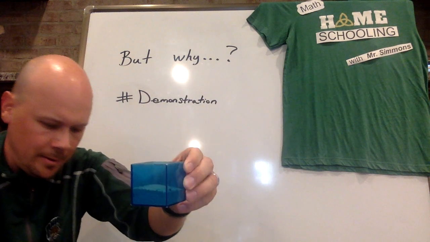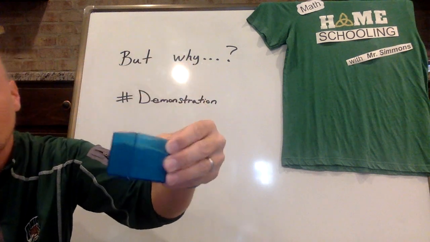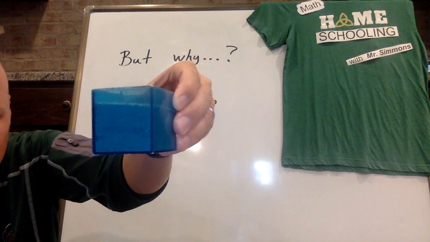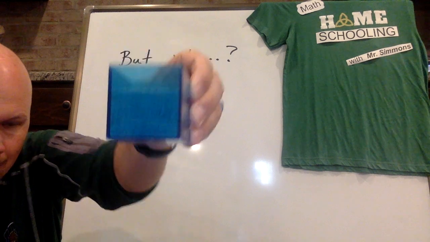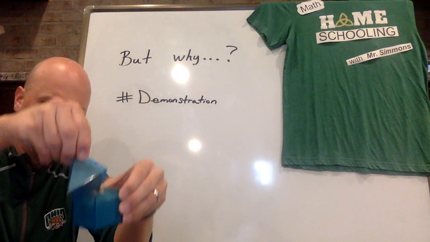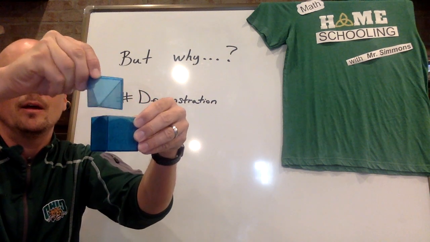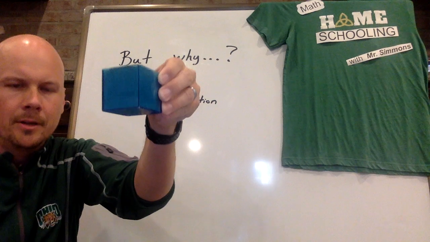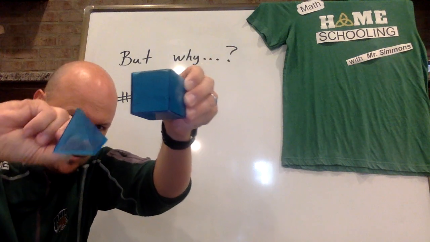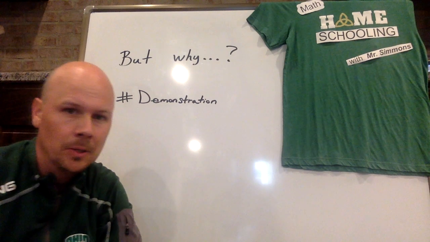So we could fill a second one just to prove that it is going to take 3 of these to fill all the way to the top. We're close. I straighten it out a little bit more. It's actually right here. And then I can add that third one in, pack it all the way in with the sand, fill in the corners a little bit. And then you can see there that, boom, it's all the way filled to the top, and it took 3 of these. So 3 of these fill up the 1 cube, and therefore the formulas make a lot of sense. Hopefully that makes sense for you.